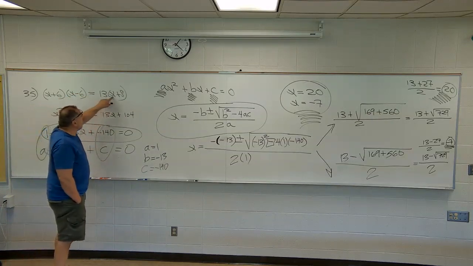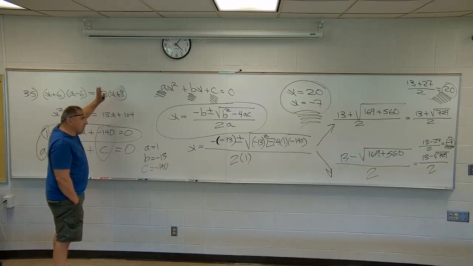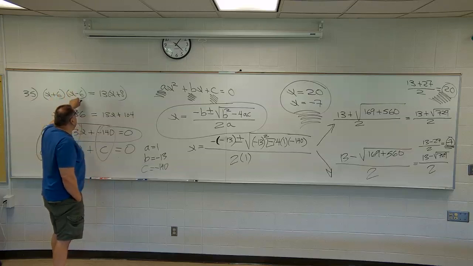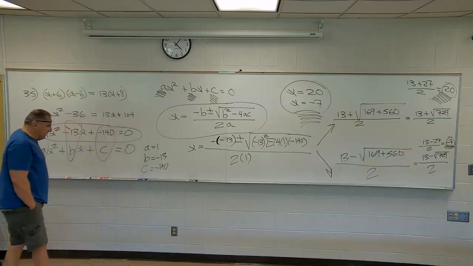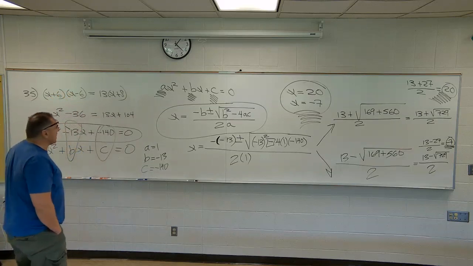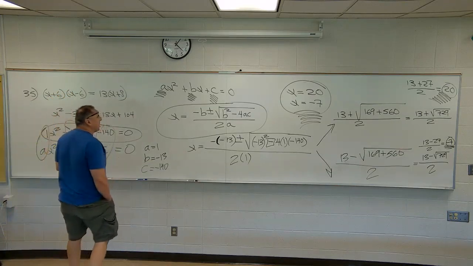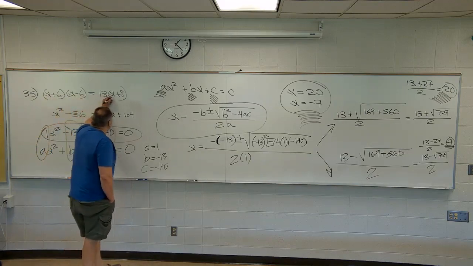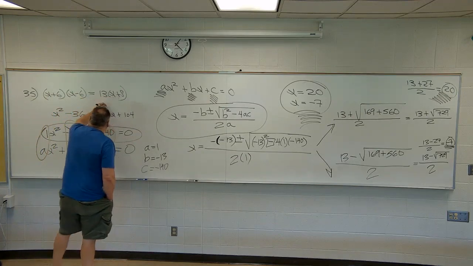Put a -7 here, and now the 20 works. 364 equals 364. And you put a 20 here, a 20 here, and a 20 here. Absolutely. It was 14 times 26. 364 and 364 are equal to each other. Put a -7 here, -7 here, -7 here. See what happens. -7 and 8 is 1. 1 times 13 is 13.